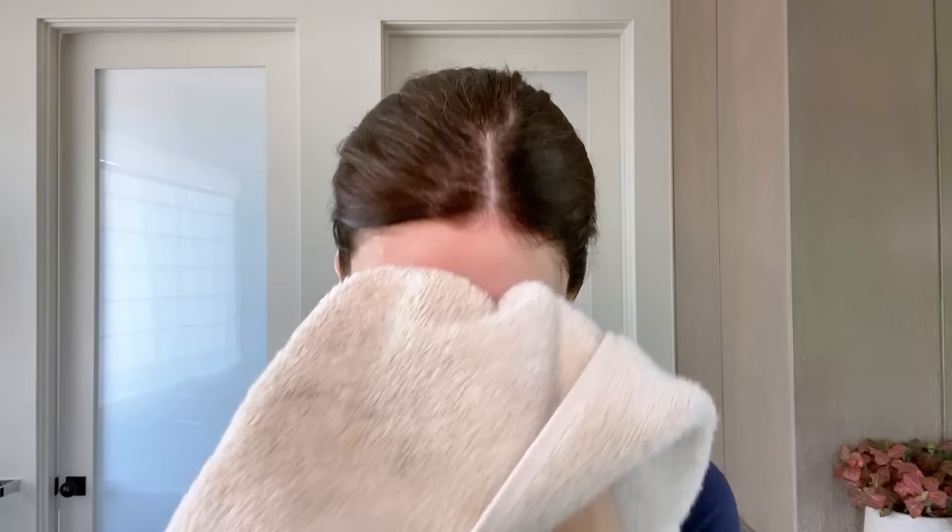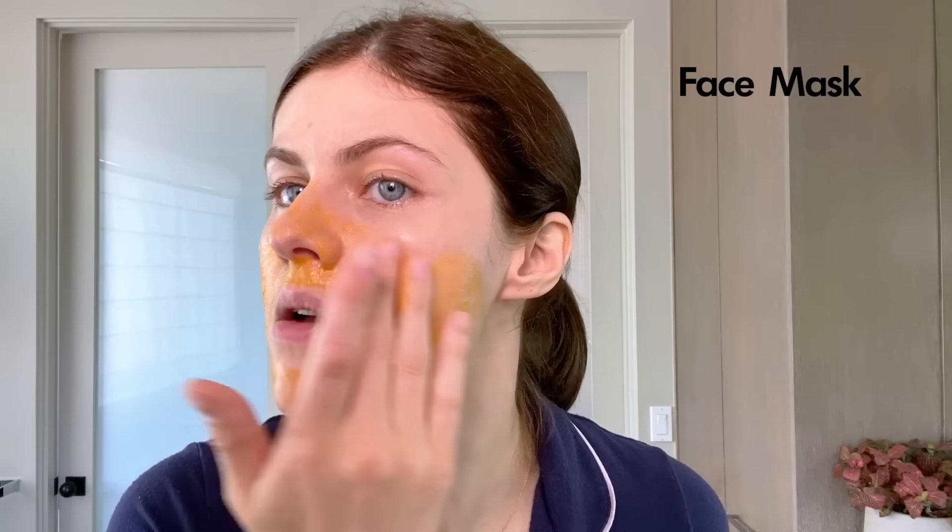It looks like a mud sort of mask cleanser but it's very pepperminty and spicy — it's a glycolic mask. It tingles but it's so good for you. I'm not in my 20s anymore so I need more acid and retinols. You don't need a very thick layer; it already feels tingly. I leave it on until I realize it's time to take it off, which is about 15 minutes.